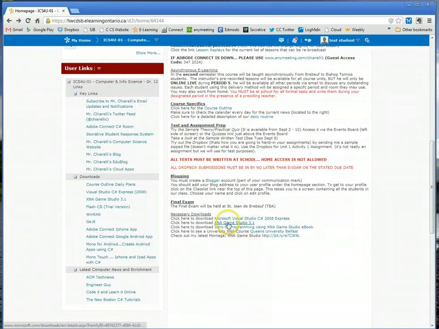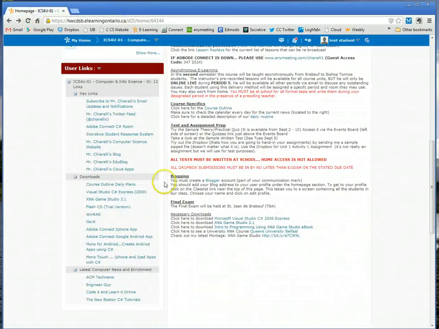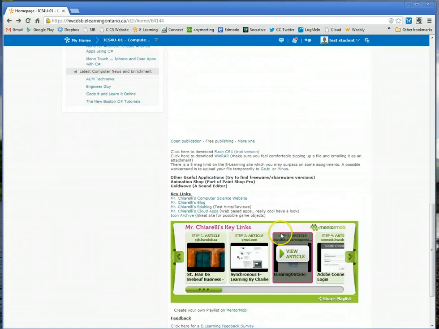Later on in the course, we're going to do Xbox games. So this location right here, this is something you add on top of C#. This is XNA Game Studio. Okay, so you'll have to download that and install that after you've installed C#. Now, there's some utilities here and some neat little sites that give you free books on how to make Xbox games in XNA, so you can refer to them if you want. Let me slide down a bit here.